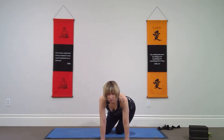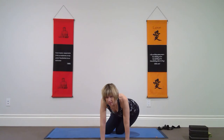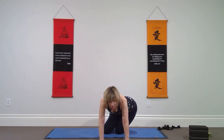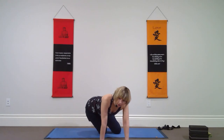Let your hips roll to the right and let them hang out here, maybe moving forward or back, finding just the right angle where your body gets the best stretch. Just breathe through this and then back to center. And let the hips roll over to the other side. Again, moving forward or back to find just the right stretch for your hips, your body.